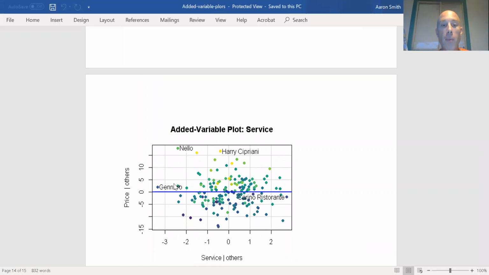So what this is telling me is that it really would not improve my model. It might actually hurt my model to add service when I have decor, food, and east already in my model. The informative value of service is already captured by these three. This means that service has nothing to contribute. So if I was working on this to model the price of food, I would not want to include service because service really is accounted for in the other variables.